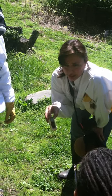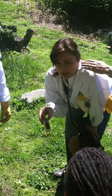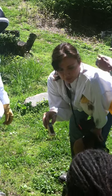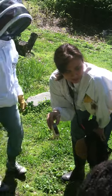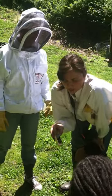We make sure that she's captive for a week. Is it a bee? No, it was a tick. Oh, great. If it's a bee, just move slow. Oh, yeah, it is. Wait, don't fling it over here. Is it a tick? Yeah, it's a tick. Oh, there's ticks everywhere. You guys just really be careful.